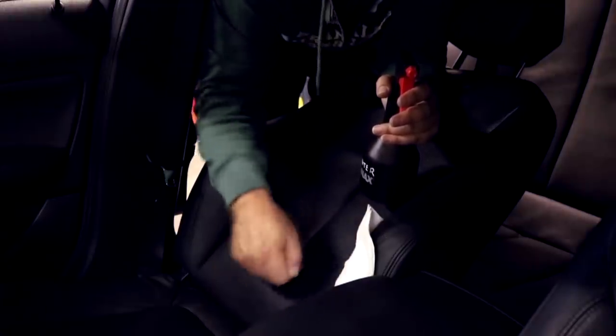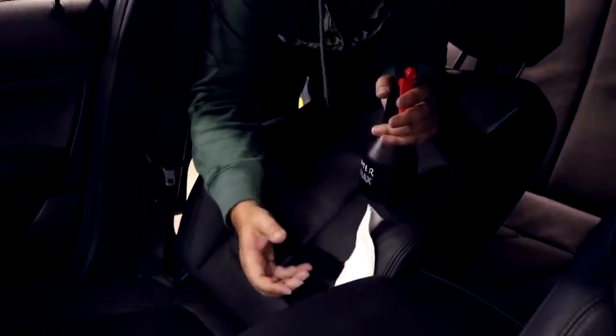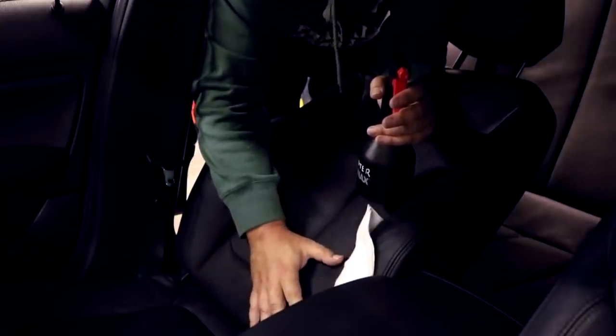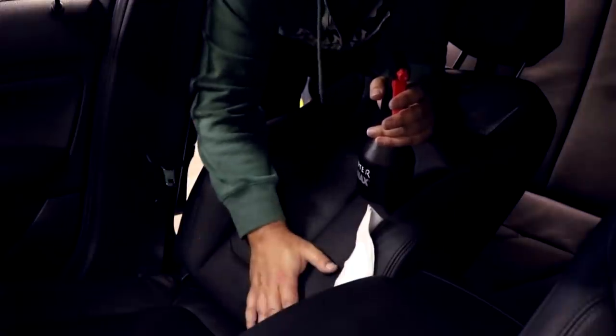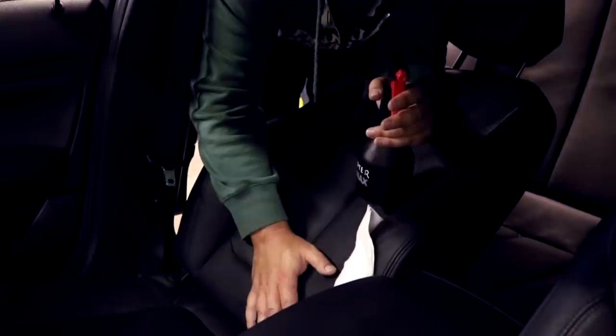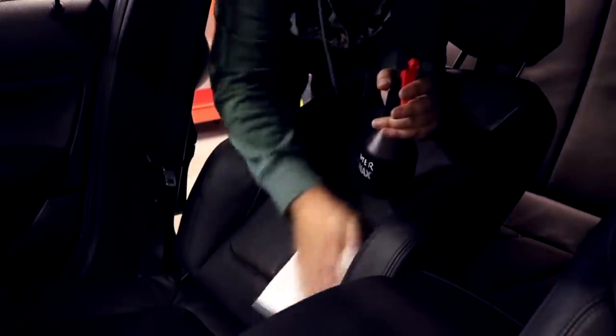It's the foaming action that lifts off the dirt, and the scrubbing it. So when you're spraying a product on there, you're actually potentially using way too much product, and all of that product, you don't want to leave it on the seat after you finish. So that's another reason that I like the Colourlock stuff. You don't need to use a lot of it, you shouldn't be using a lot of it. And once you've finished cleaning it, you don't want the cleaning product to still be on the leather. You just want the clean leather, and that's part of getting the nice finish.